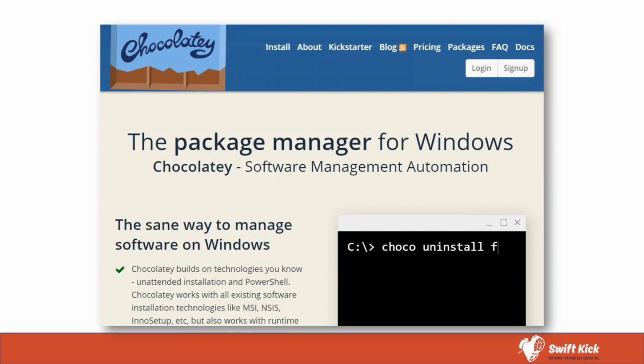Because if you want to say two to three months later, let's get rid of Git. Well, you might not get rid of Git if you installed it manually. There might be some digital cred left over. Chocolatey makes sure that all that digital cred doesn't stick around. It helps you in the cleanup process. And actually, here in a couple of minutes, we'll talk about a utility that I installed via Chocolatey just because it was easier. The manual install process was just way too hard, but Chocolatey made everything easy.